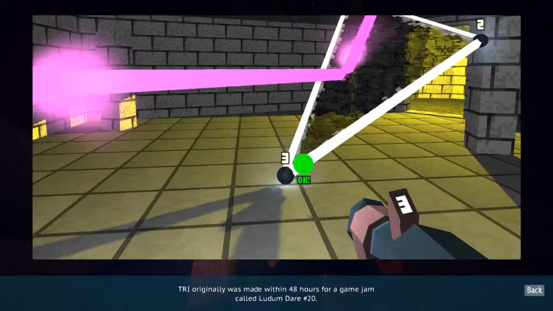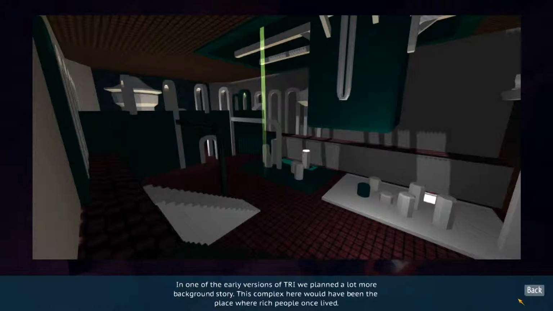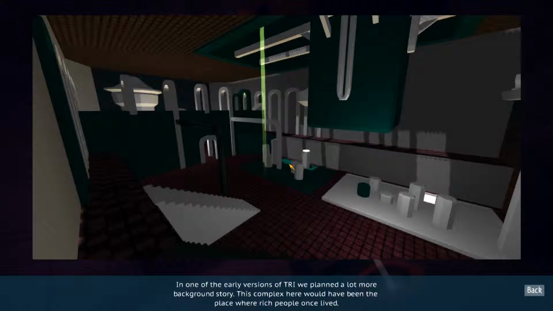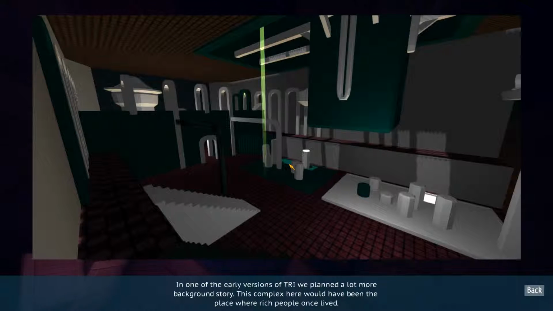Yeah, it was made within 48 hours for a game jam called the Ludum Dare, however that's pronounced, I don't even know. I always thought it was just Ludum Dare, but I think it's something else. Number 20. Cool. Wait, what does it say? Quarter of the Rich, making of number 2. In one of the early versions of Try, we planned a lot more background story. This complex here would have been the place where rich people once lived. Oh, that's cool.